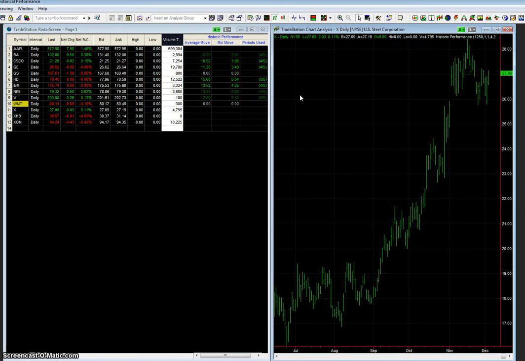Okay, and you can see that the indicator is getting populated here as it goes back, retrieves the data, and starts to process it. You can see, like Cisco here, 4 out of the 5 periods were up. All the up moves are green, either dark green or light green. Down moves will be in either dark red or bright red. So for Cisco, 4 out of 5 were up. Of those 4 up moves, the average was 10.52%, and the minimum up move was 3.98%. So of those 4, the smallest up move was almost 4%.